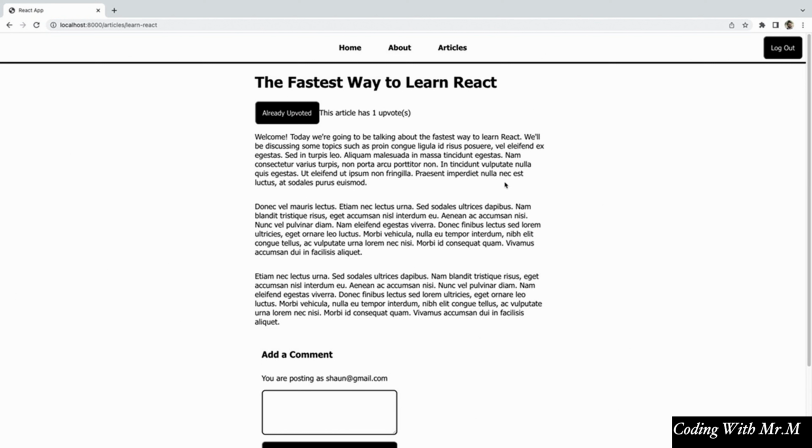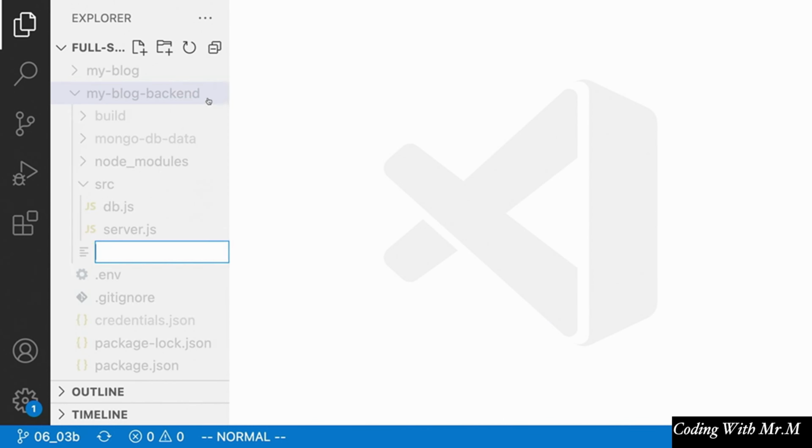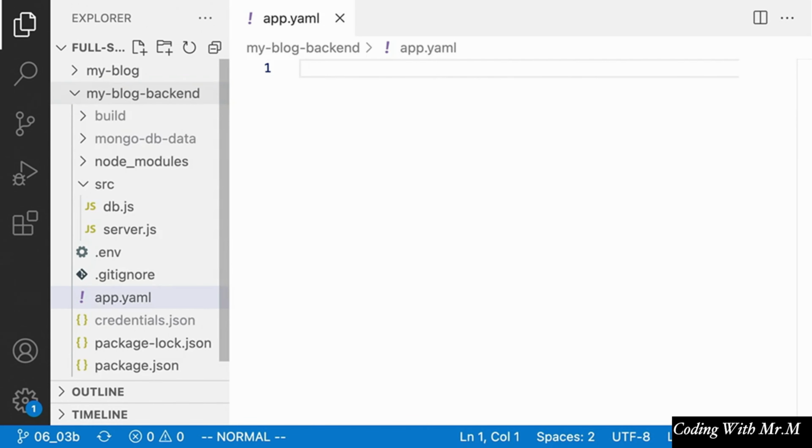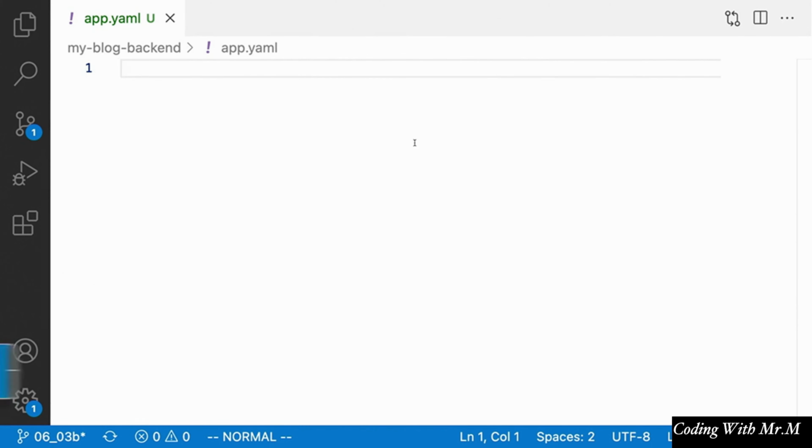So everything is pretty much ready for us to release this application. So the next thing that we're going to take a look at how to do is release this app to Google Cloud. Alright. At this point our app is pretty much ready to release to Google Cloud. So that's what we're going to see how to do here. Now, the first step in doing this is to add what's called an app YAML file, so app.yaml, to our backend project. And this file is basically just going to tell Google Cloud what sort of environment our project needs to run in. And it's also a good place for us to specify environment variables such as our MongoDB username and password.